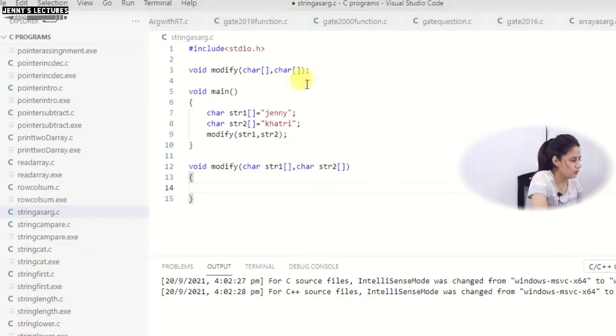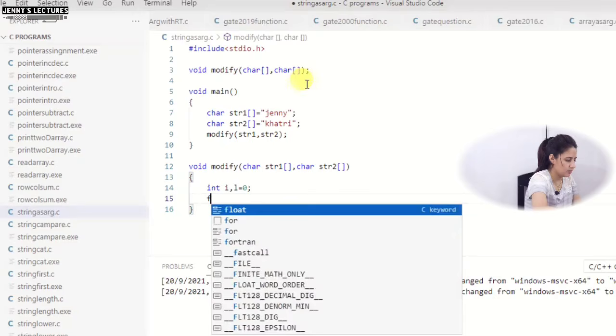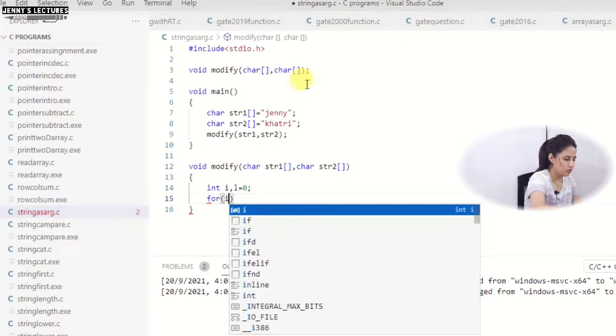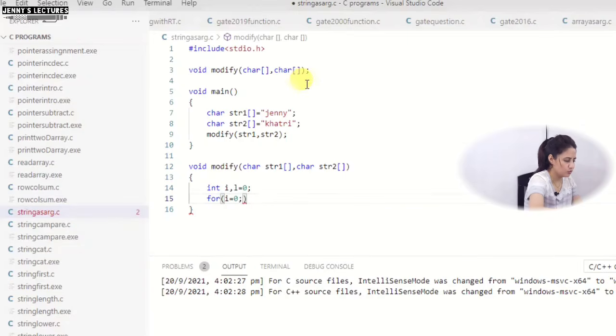Now, two variables: int i, and one I am taking length l. Just find out the length of string 1. So what you will do, str1, or you can find out the length of string 2 also. Here you can write str2 and i not equal to null, right, and i plus plus.